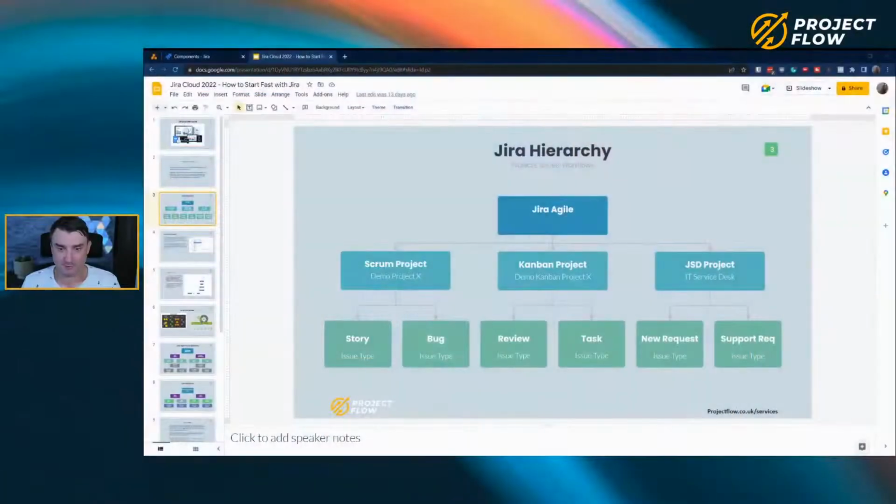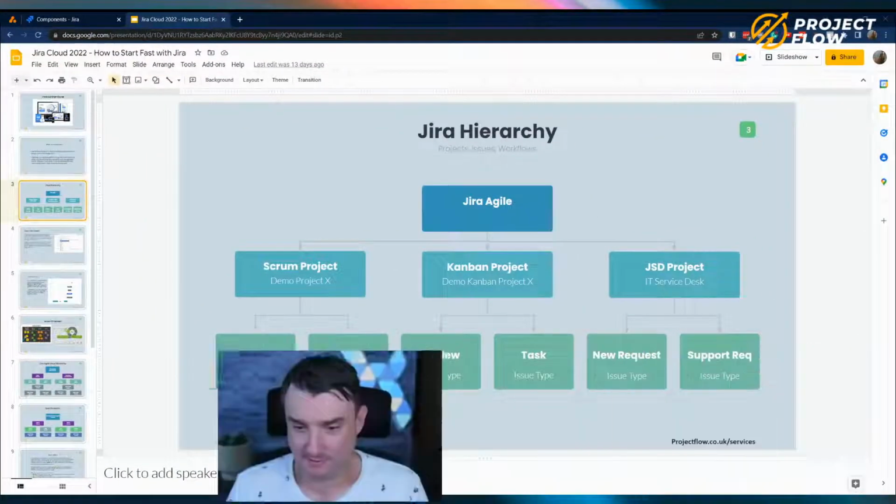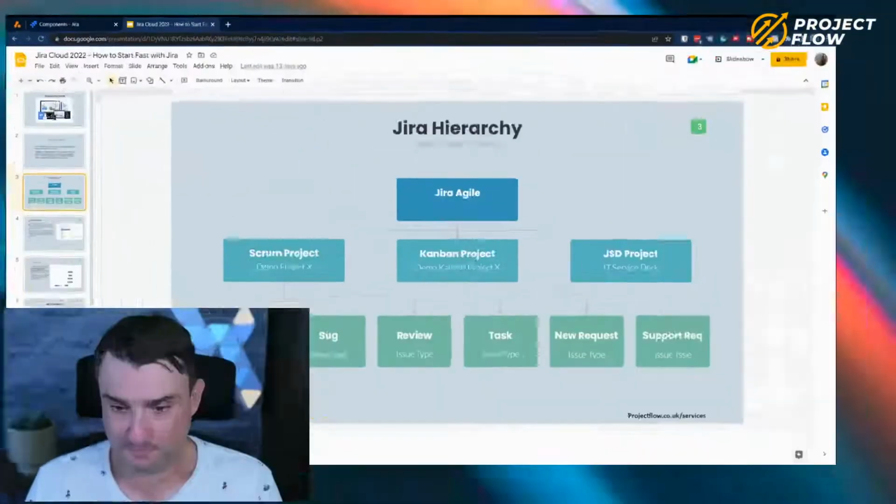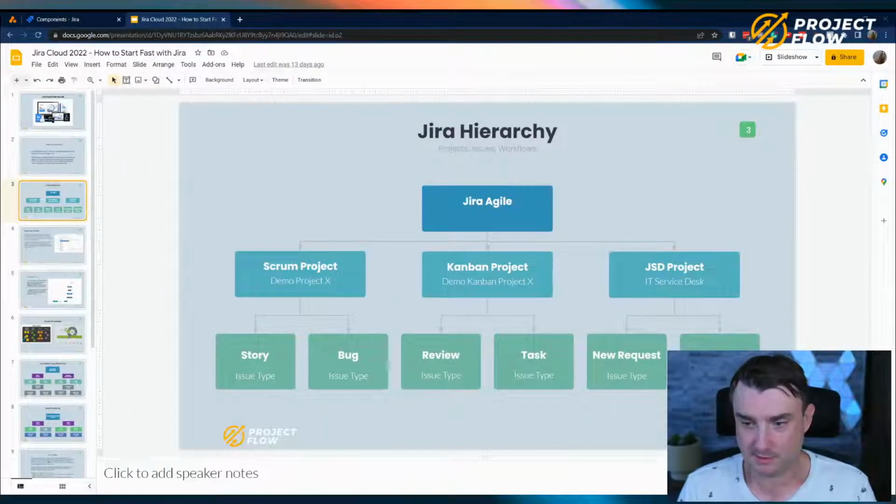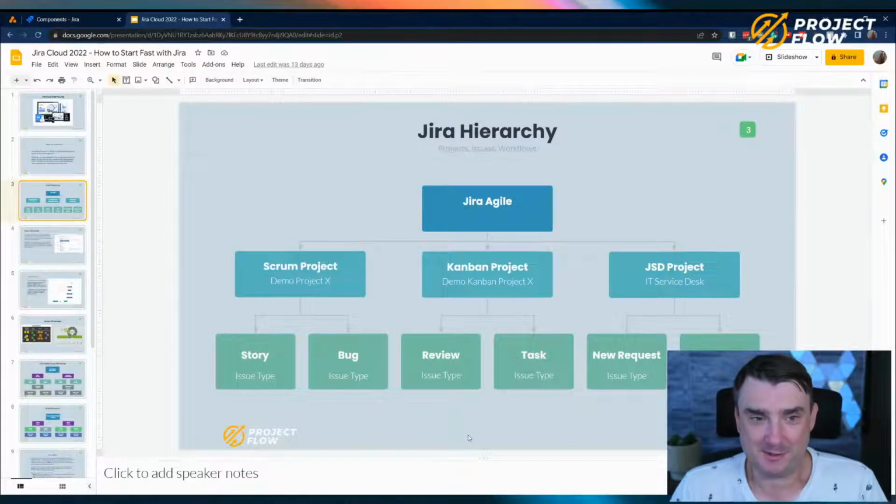So if we're talking about the Jira hierarchy, so always, let me see. I'm sharing, but I forgot to add it like this or like that. Let's leave it like this. I just keep forgetting about this. Okay, so I hope you see my slideshow right now. I've got only like 2 slides, 3.